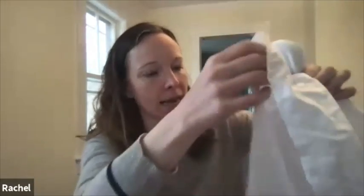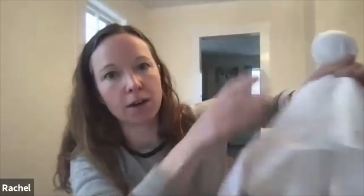And then my plan is to cut these longer pieces. I basically have like a big square in the front here and a big square in the back. I'm going to cut these into strips and braid them. So it's kind of going to look like a ghost, but it's going to have braids. So I don't know if you guys know how to braid, but you need 3 strips to braid. And so I'm going to try to cut these in like 3, 6, 9, 12, different multiples of 3, so I can make a bunch of braids down here.